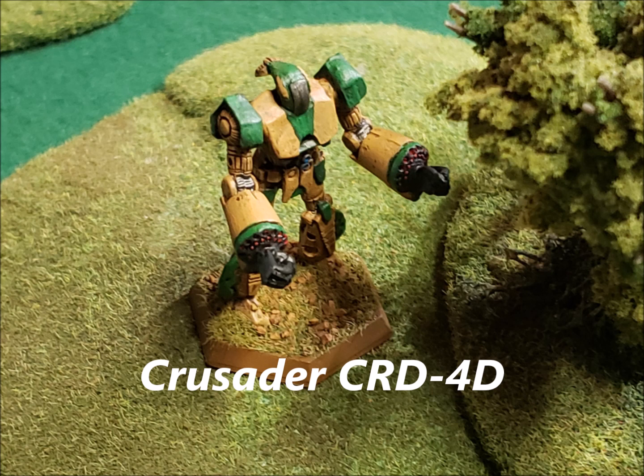Overall, the 4D isn't a great mech. It's not bad in certain aspects, but it's not great. It's not something you're going to write home about and just say, hey, everybody must have one of these. No, it's not. It's not going to be one of those mechs. Now, there are a few other options out there.